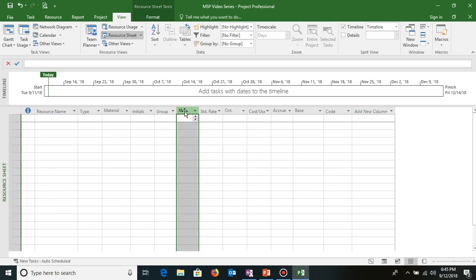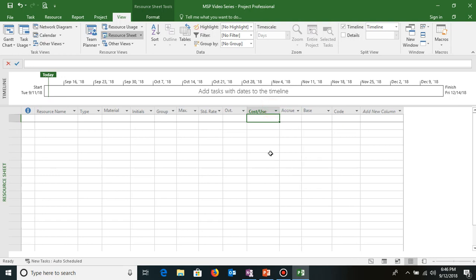The maximum column is used to define the maximum availability of the resource in your project. The standard rate defines their hourly rate or the monthly rate that you are going to pay out to the resources, or their billing rate. Basically it's not their salary, it's their billing rate over time if you are paying any. Cost per use again is used for resources that you are going to pay as per their usage basis. Then under accrue, if you drop down, you can see there are three options: start, prorated and end. That means how you want the cost to be accrued.